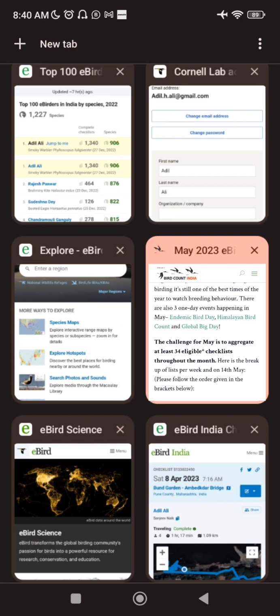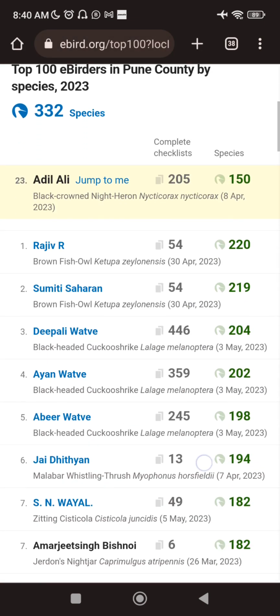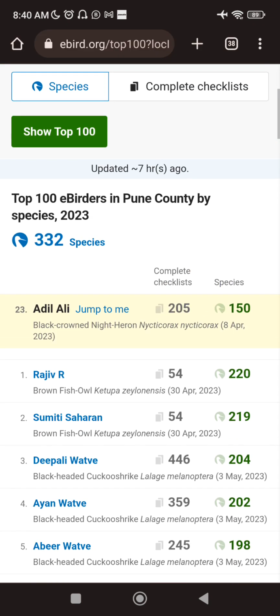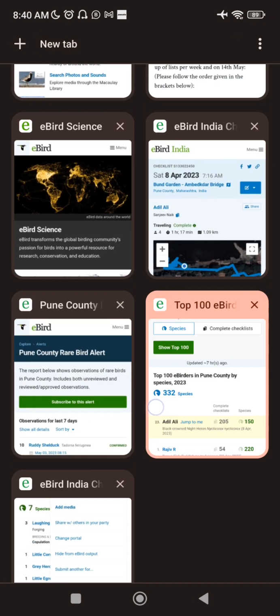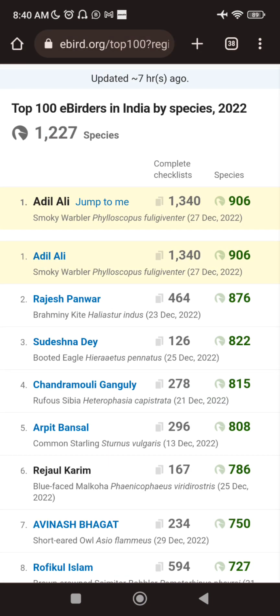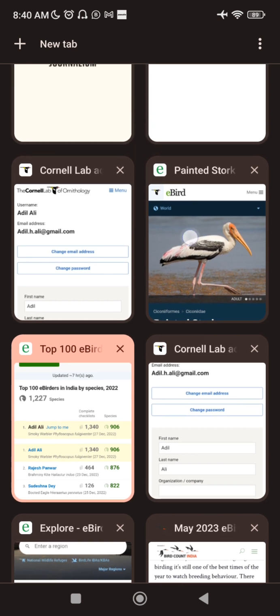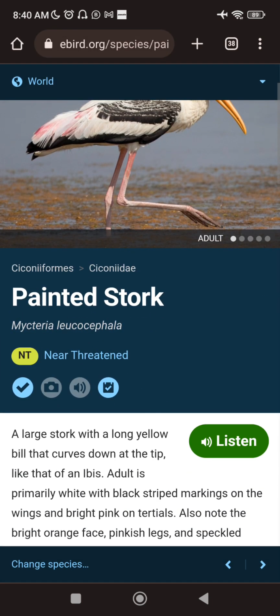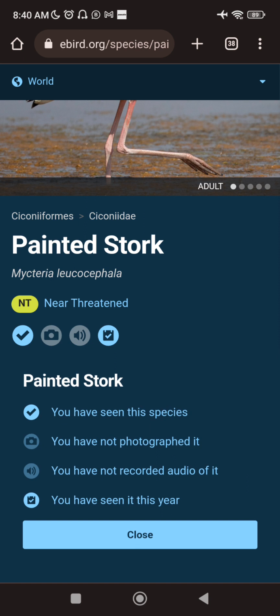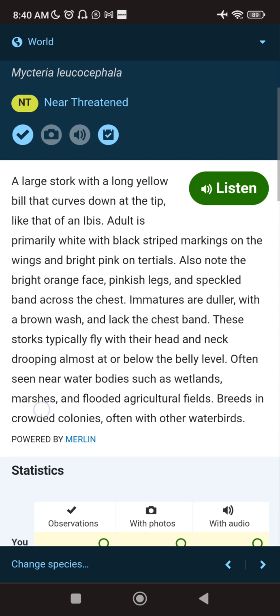And also there is one more additional feature in the website, that you can add your media to the checklist. I think that option is not there in the mobile checklist. You can add photographs or bird calls or bird songs that you have heard on that particular day for that particular checklist. So that makes your checklist more credible. Correct. Yeah. This is the part where you are actually submitting your data into eBird.